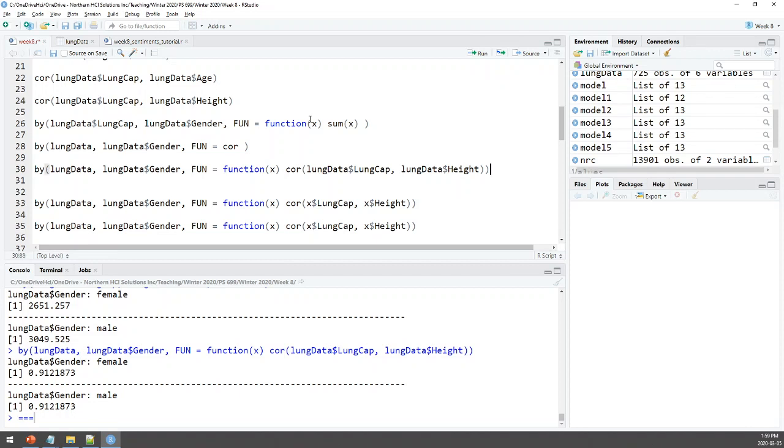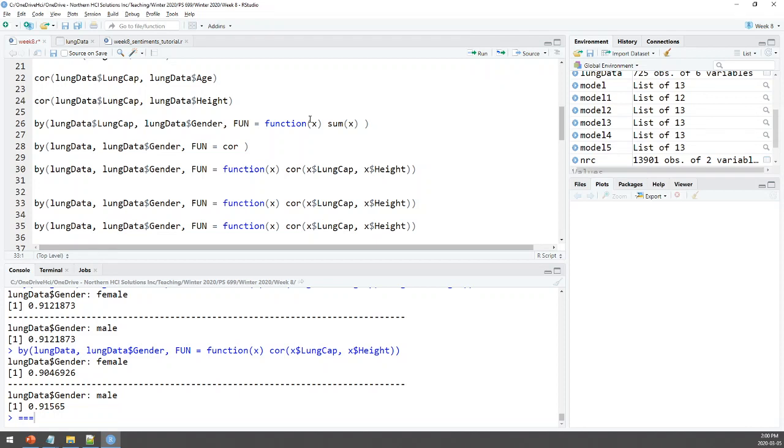So this X represents the subset of the data frame that's been grouped by our gender variable, either male or female. If I run this again and use X instead of lung data, you'll notice that I get the correct correlation output: 0.904 for female, 0.915 for male.